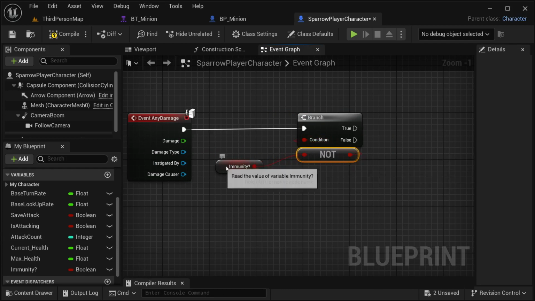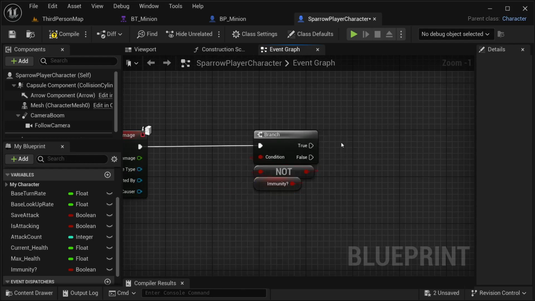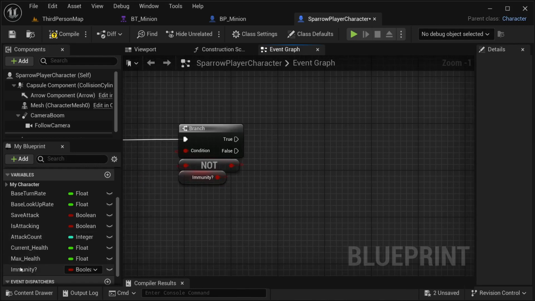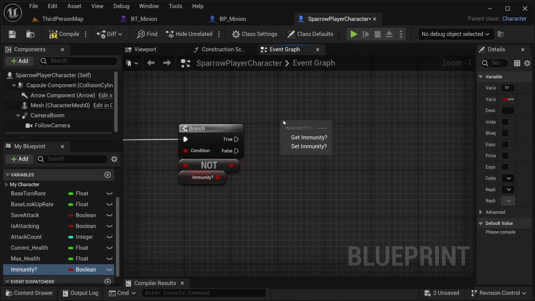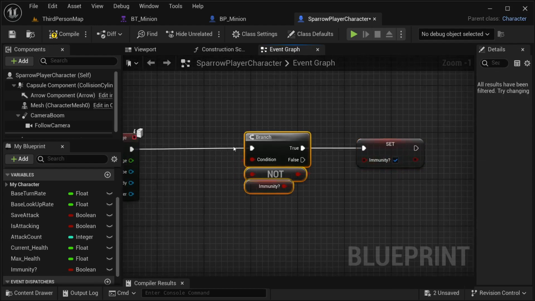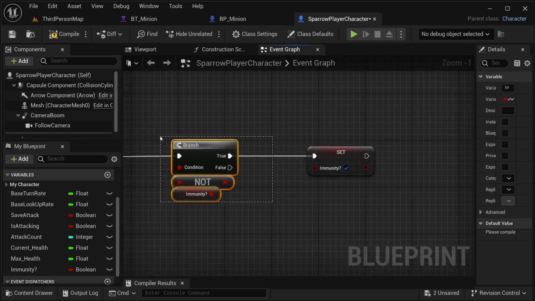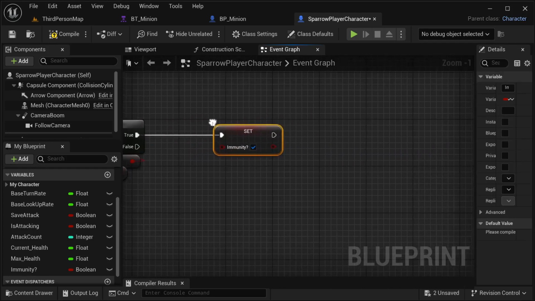So if he has no immunity, in the case of true, then he's going to receive damage. The first thing is to set immunity for our player during this time. So let's set immunity to true, so that this is not going to be triggered multiple times. This event will be triggered multiple times, but this part is not, because I'm setting it here to true.